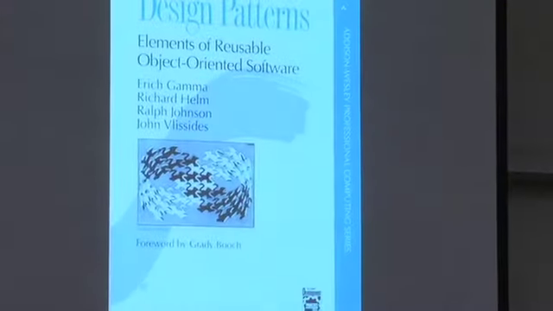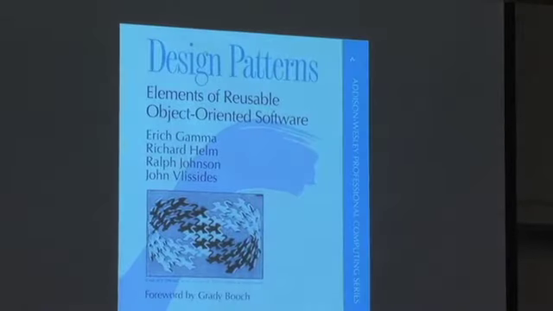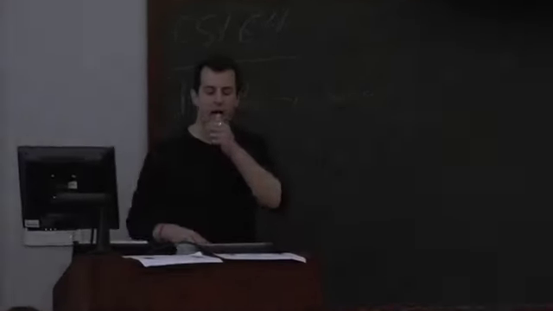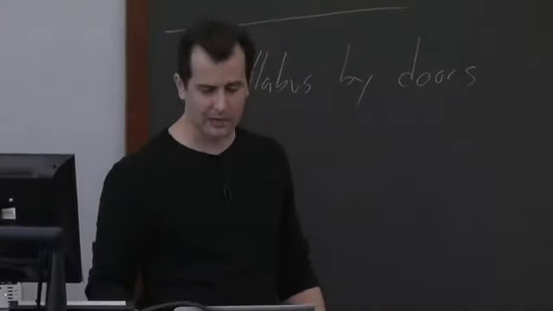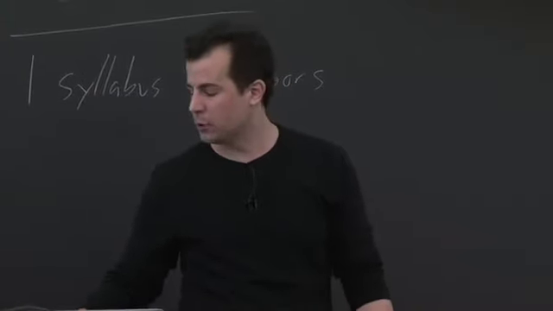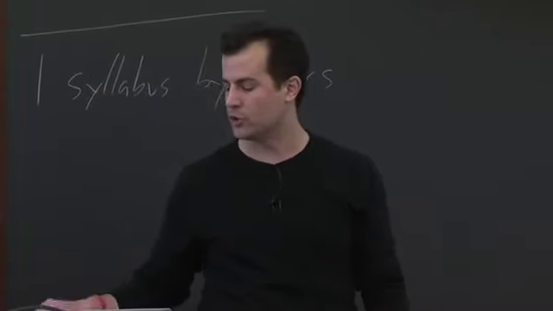Another classic text by the so-called Gang of Four is this book here, Design Patterns, which we'll explore many of the ideas from. It was published several years ago, so there are newer texts that discuss these same ideas in the context of more modern languages than, say, just Java. But this, too, is a classic text if you are an aspiring computer scientist and definitely want to have the right books on your bookshelf.